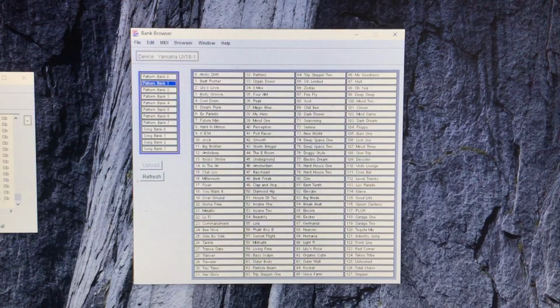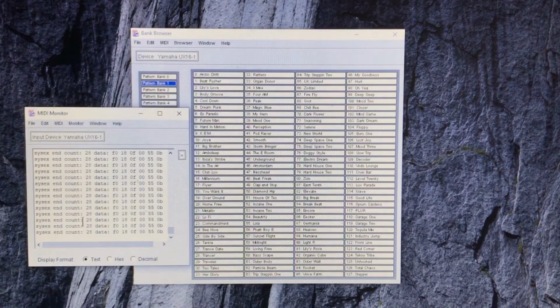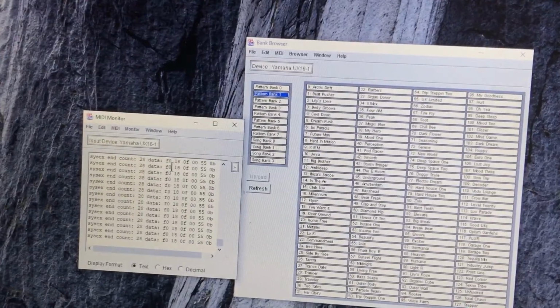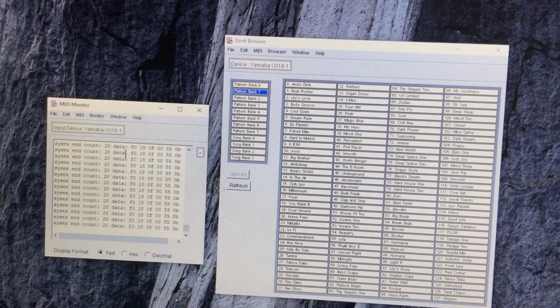In the MIDI monitor window, this is what shows you the commands that are being passed. So if there's a problem with loading any of these files, you can go to the MIDI monitor and have a look and see if it's actually talking to the command station. All of that is the talk to the command station.